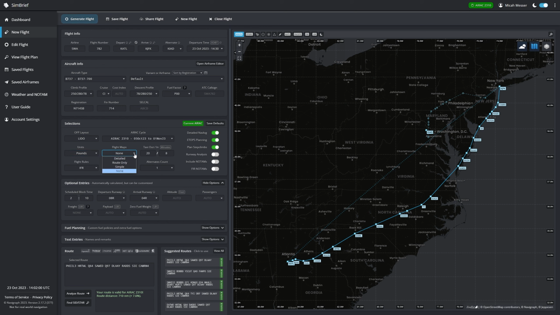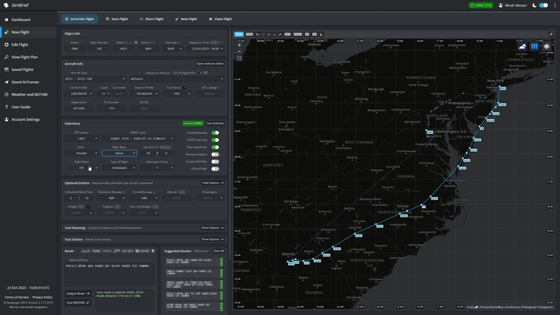Flight maps, you do have the option to include flight maps in your plan. Again, not really necessary. I'm going to keep them off. Taxi out and taxi in. This is how much fuel that you would, quote unquote, need for the taxi out or taxi in. This would be something you would want to adjust if you're flying, let's say, during a busy event. You might want to have your taxi out up to 40 minutes or 45 minutes. That way you're not having to worry about running out of fuel or getting to your minimum takeoff fuel before you get to the point to take off.